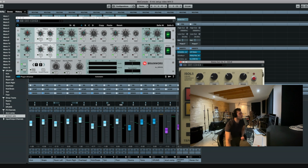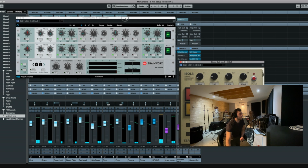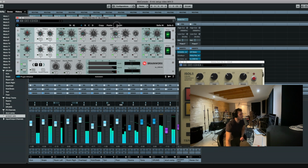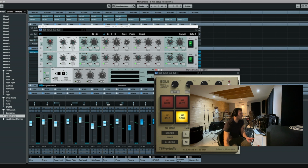So what I'll do is I'll start with this low frequency band and just listen to that. I never cut more than a dB. I'm trying to cut even less now, trying to make 0.5 dB moves. Then I'll do the same thing with the high mid frequency. That's the stuff that, when you put your iPhone speaker really loud, will bug you there. Then I've used up the bell bands on that EQ, that's why I have two of them. And then I do the low mid frequency here.